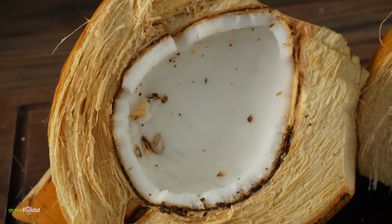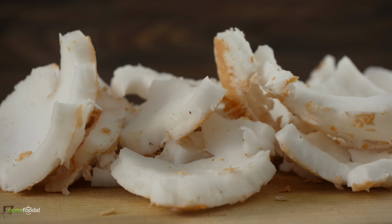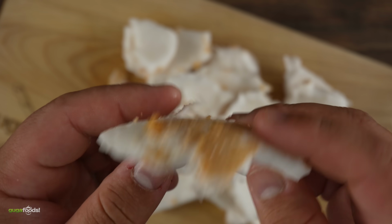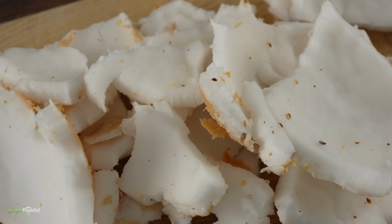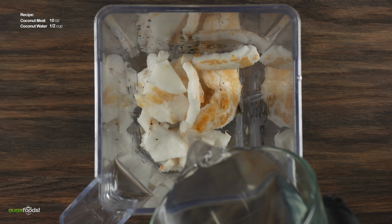But we're not done yet, because take a look at the coconut. We all know that this is delicious. The meat that comes from the coconut is something that we all love. Now there's one other thing that you can do with coconut that is very delicious, and that would be coconut milk. And if you've never had it fresh, it is something that you should definitely try.